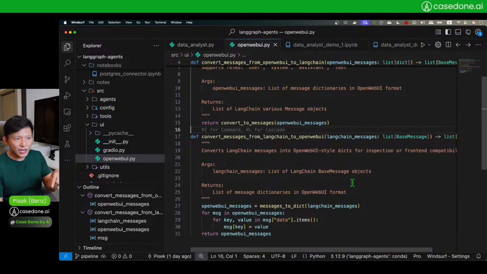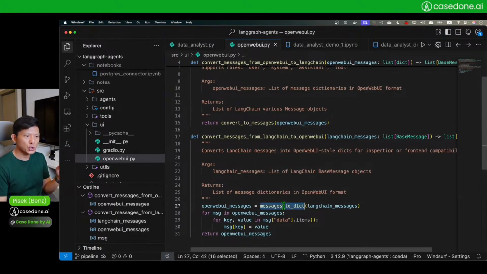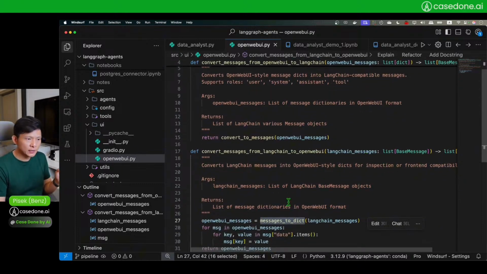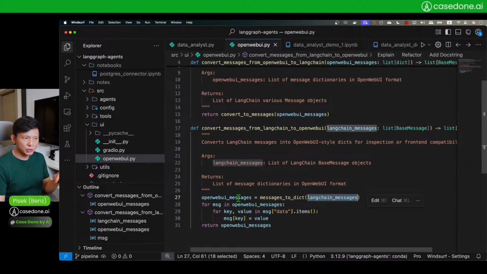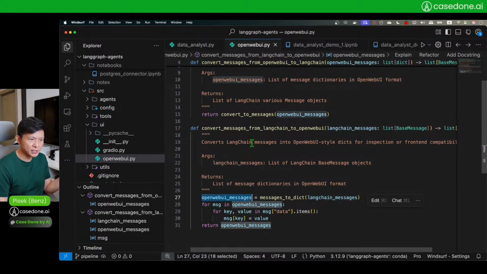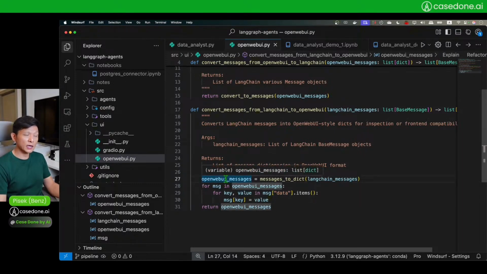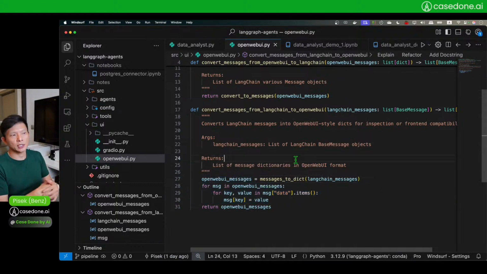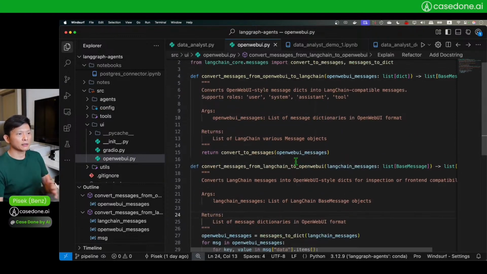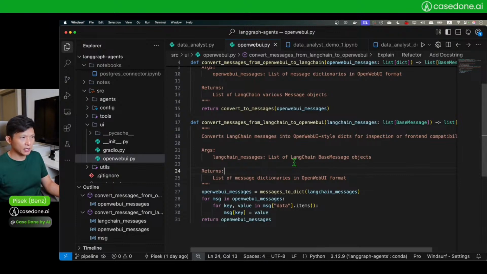On the reverse, from LangChain back to Open WebUI, you can use a utility function called messages_to_dicts. It's going to convert LangChain messages to almost Open WebUI messages. You need to have the final touch where you unwrap the key called data. Inside this data is a dictionary that contains things like content and additional function calls. So in order to be 100% Open WebUI messages, you need to add the steps to convert it to the right format. But yeah, the conversion is not as difficult as it looks.